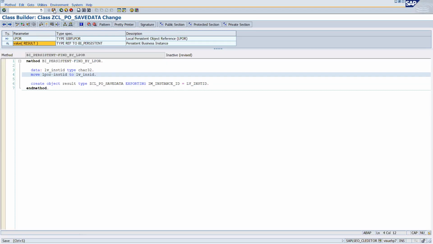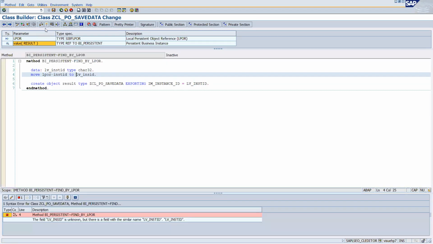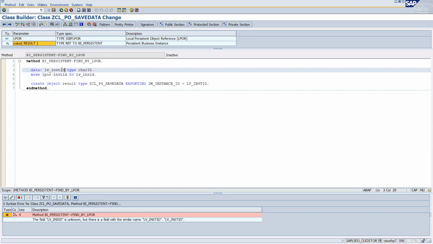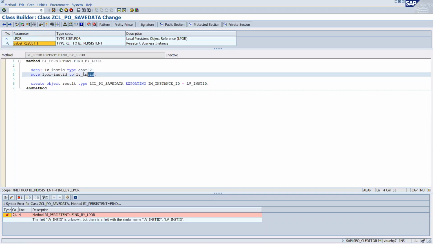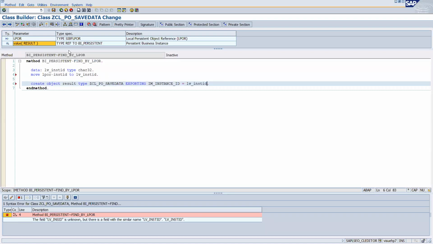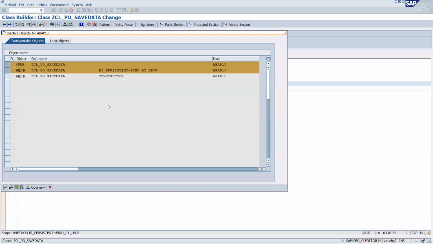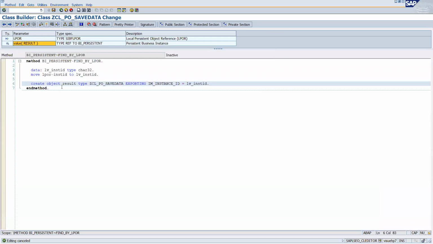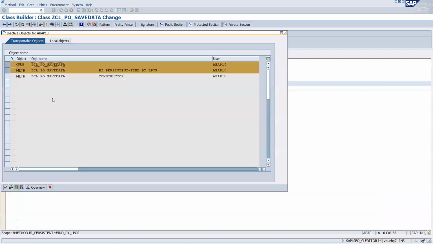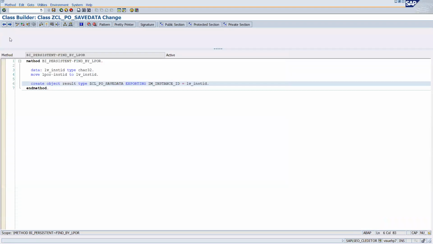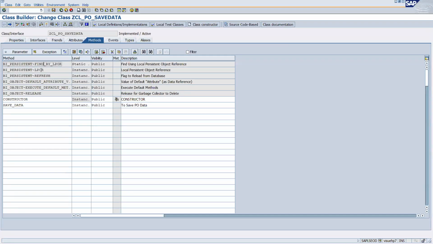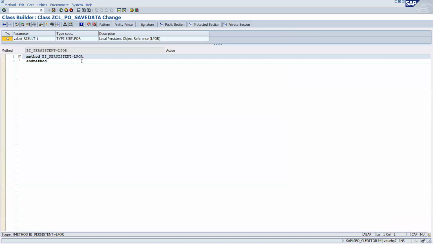Click on pretty printer, just save this one, check the syntax, and LV instance ID is unknown. I think some spelling mistake. Copy this and put it over here, and the same should be here. Just check this, save this, and activate this. So click on activate once again, select this one as well, and it got activated.